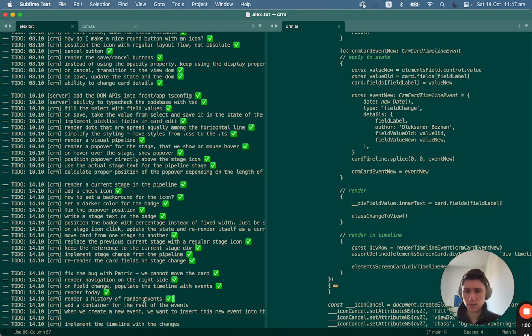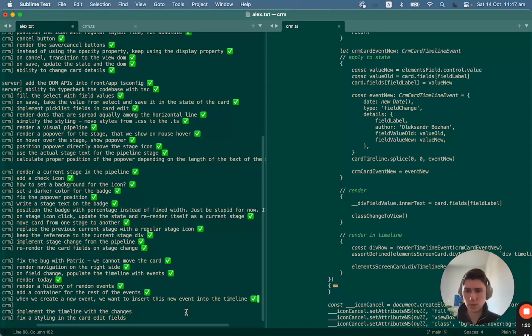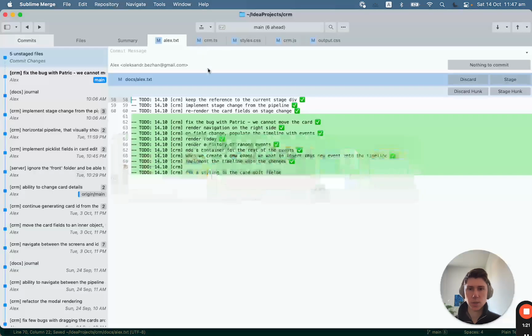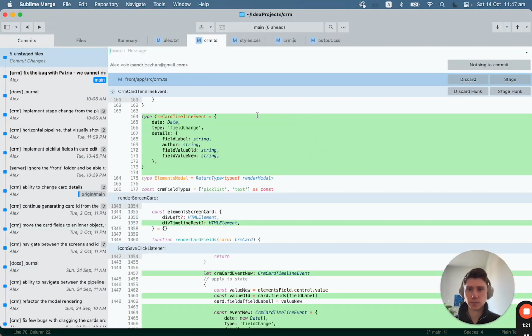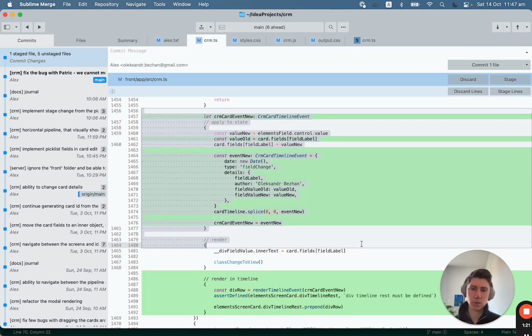What else? We implemented the container for the rest of the events. When we create a new event, we want to insert this into the timeline. We implemented the timeline with the changes. Now let's commit this guy. So we have timeline event as a type, and we have creation of the new event.